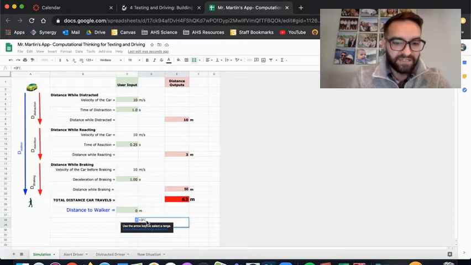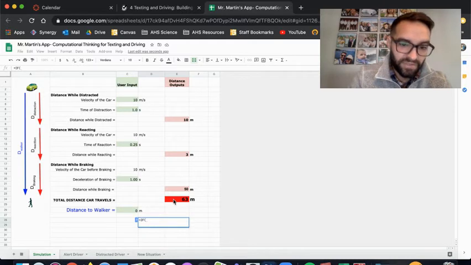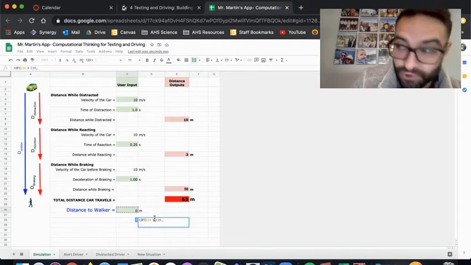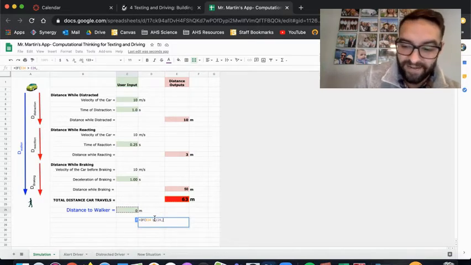Now you're creating the range that you want it to check against. So we're going to say if the total distance the car travels, in my scenario E24, is greater than the total distance to the walker, comma. So if this is true, what do you want to have happen?